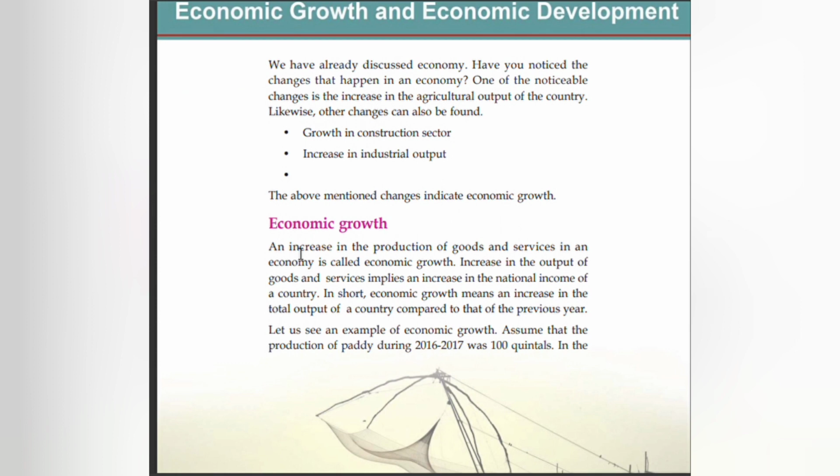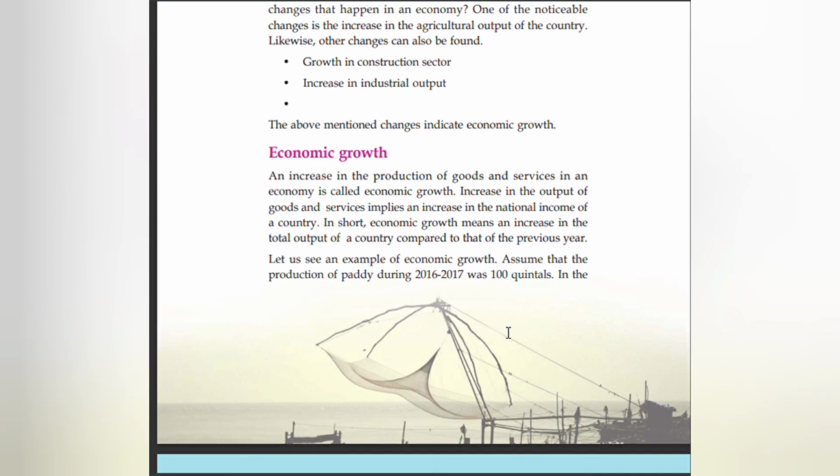Economic growth. An increase in the production of goods and services in an economy is called economic growth. An increase in the output of goods and services implies an increase in the national income of a country. In short, economic growth means an increase in the total output of a country compared to that of the previous year. Let us see an example of economic growth.